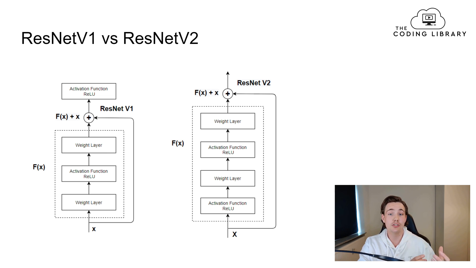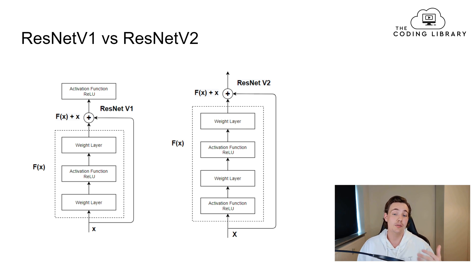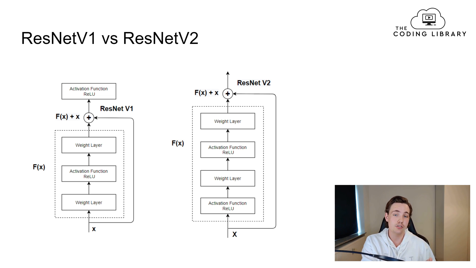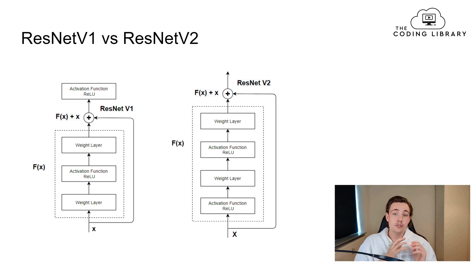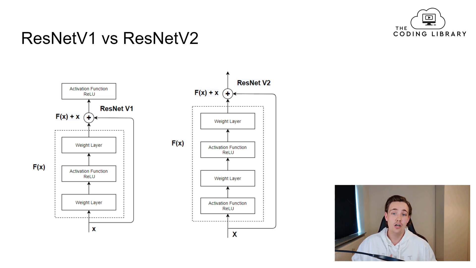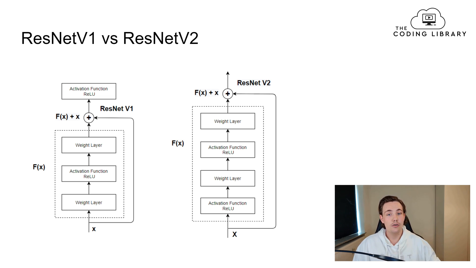That's pretty much it for this video. We covered the residual block, how to stack them to create the ResNet architecture, and went over version one and version two of the residual neural network built into Keras and TensorFlow - which we can use directly with pre-trained ImageNet weights for transfer learning. We'll cover Inception and Xception in another video. Thanks for watching - remember to subscribe and hit the bell notification, and like if you enjoyed the content. I'm also doing a computer vision tutorial covering basic operations, camera calibration, stereo vision, depth estimation, and object detection.